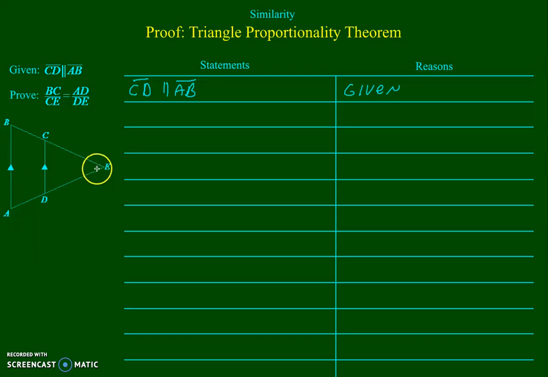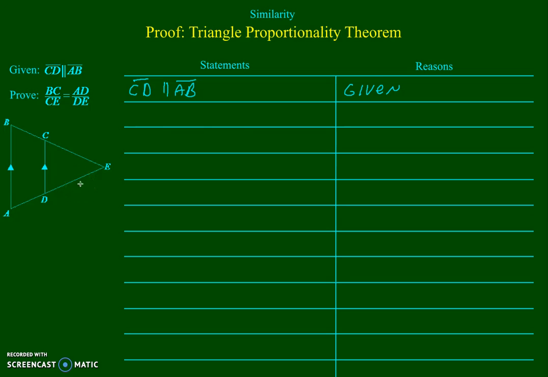Now the general plan for our proof is we're going to try and show that triangle CDE is similar to triangle EBA. We know that we have a shared angle here, and since these segments are parallel, we have corresponding congruent angles. So we should be able to show that these two triangles are similar by angle-angle similarity. And then hopefully we can make some substitutions in our proportion that we create because of the similar polygons. So that's the general idea for the proof.